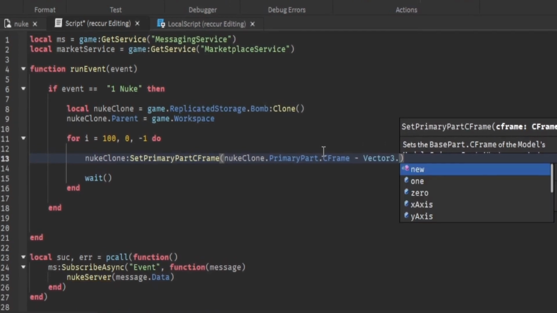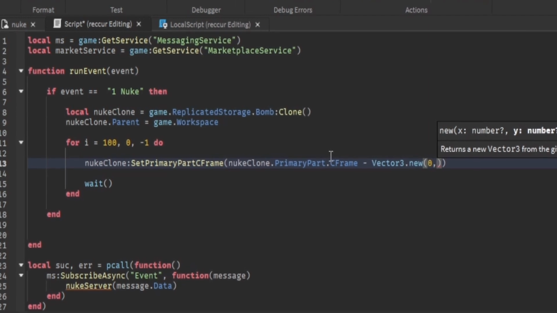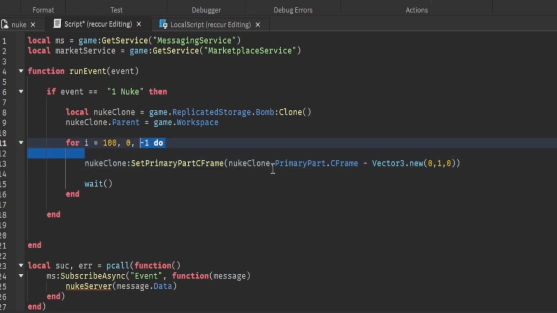So vector3.new. We're not going to subtract from the x-axis, but we are going to subtract from the y-axis, and we're not going to subtract from the z-axis. We subtract from the y-axis because it's going down vertically from top to bottom. So we're subtracting 1 every iteration, so it goes down 1 stud every iteration, basically.